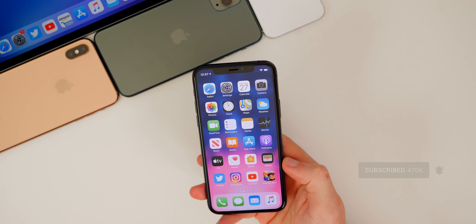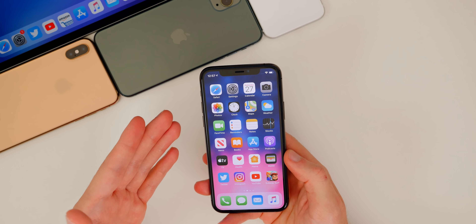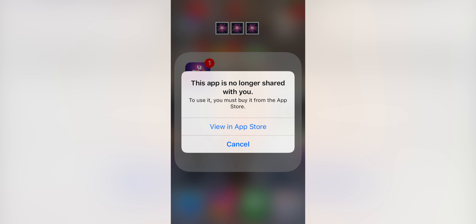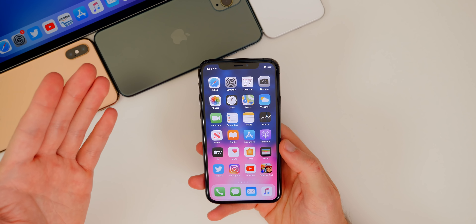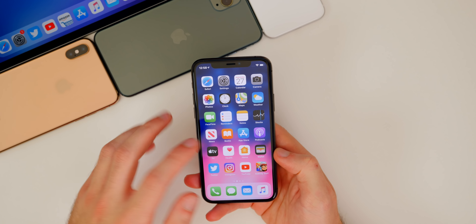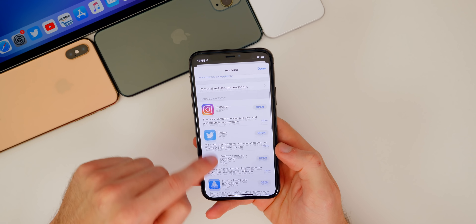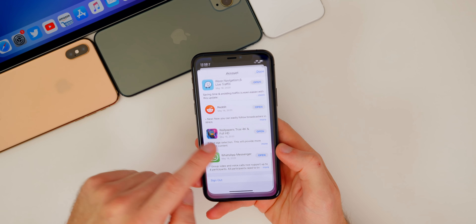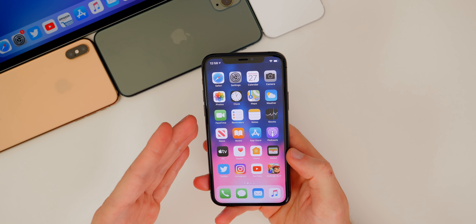The first one is the application bug that would not allow users to open recently updated applications, giving the message 'This app is no longer shared with you.' I got tons of questions about this on Twitter and saw it a lot on Reddit. Apple actually acknowledged the issue and fixed it a few days ago, though they didn't say what caused it specifically. If you were wondering why you had a ton of pending App Store updates, that's why — I got over a hundred updates on my device. A lot of these were just recently updated because of that bug.